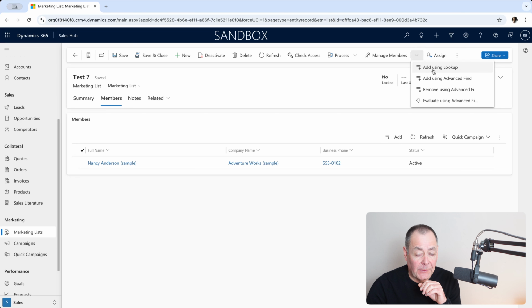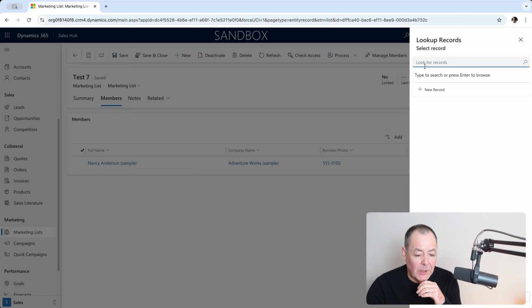So I've got add using lookup, which is exactly what I've just shown you. But I've also got the option of add using advanced find, or remove using advanced find, or evaluate using advanced find. And we'll touch on those in a bit more detail in a minute. But if I want to add using the lookup, it's exactly as I showed it before.